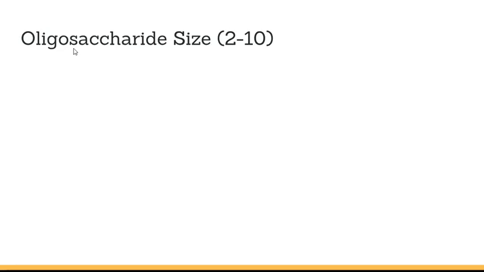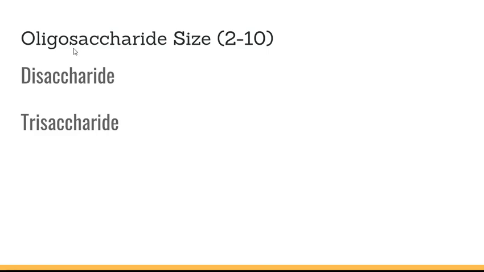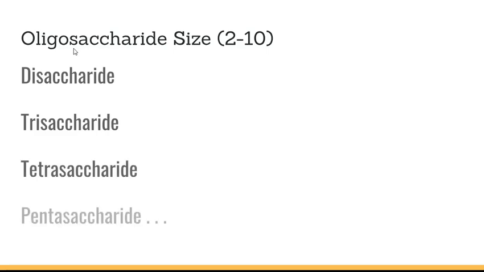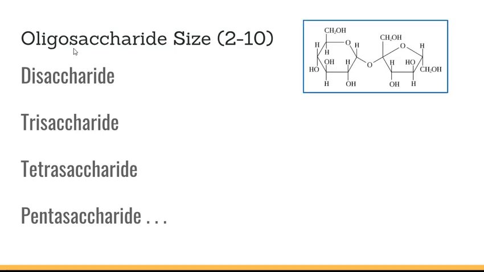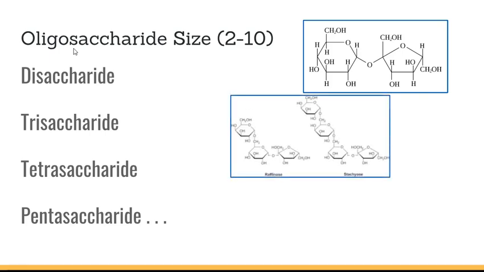Oligosaccharides are small groups of monosaccharides bound together by glycosidic bonds. They are sometimes simply called oligos, and may be as small as 2 sugars bound together, called a disaccharide, 3 a trisaccharide, 4 a tetrasaccharide, 5 a pentasaccharide, and so on. The term oligosaccharide generally refers to a polysaccharide made of fewer than 10 simple sugars.